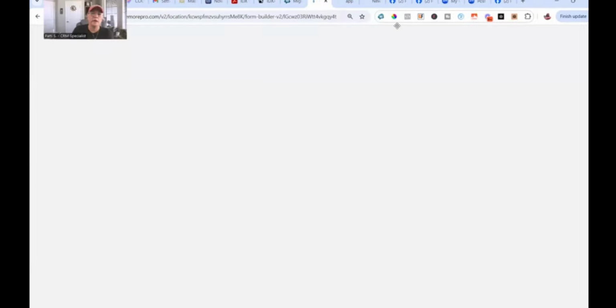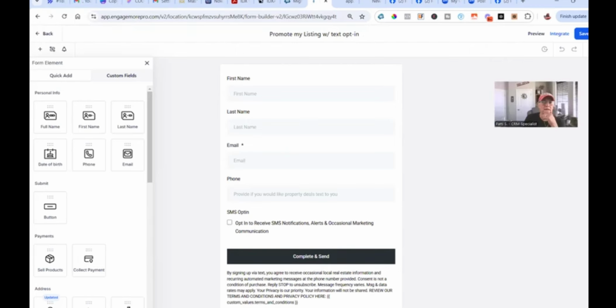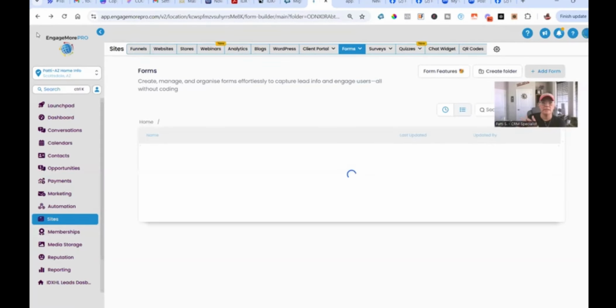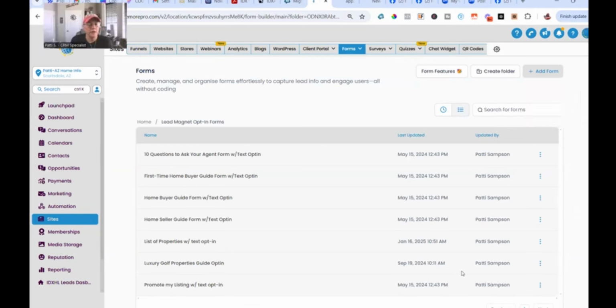Okay, so if I want to rename these, I just do that up here at the top next to the pencil here, right? Just rename it. So you can name it the house, if you want. Just know that you can come back and use them again after you sell the house. Then just come in and rename it again. So you're not reinventing this every single time. You don't need to create brand new things all the time. You got 3 listings this month, and next month you have sold all 3 of them, and you want to start promoting your next 3, then just keep using the same forms, just replace them out. Does that make sense? Okay, next.